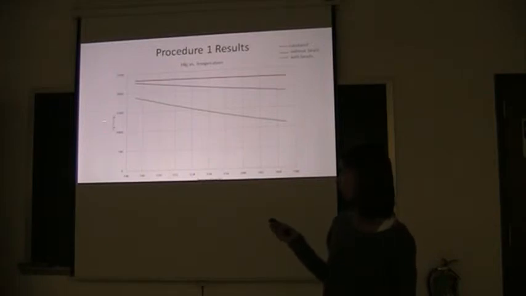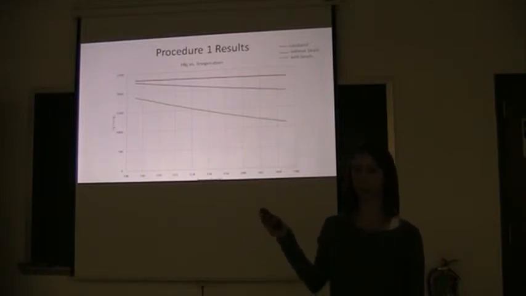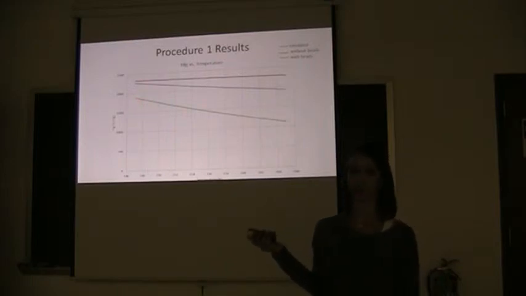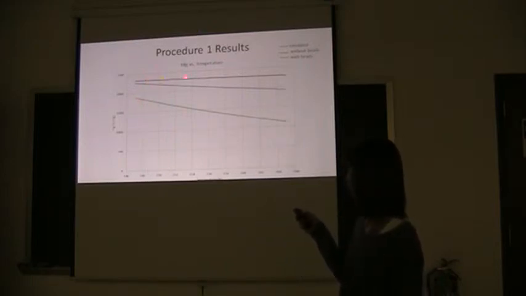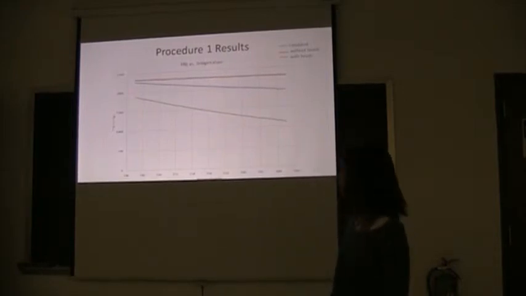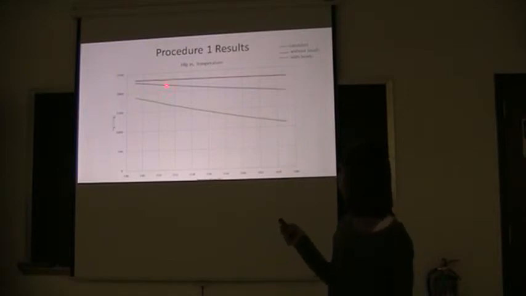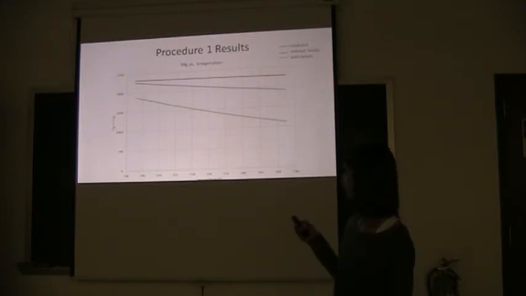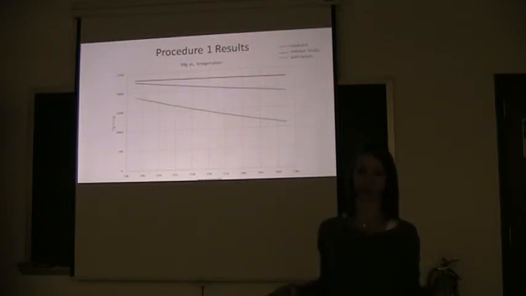If you graph the enthalpy versus the temperature, I obtained these results. The red line is from what I calculated using the steam tables, the green line is with the beads, and the blue line is without the beads. You can see that they're slightly off compared to what it's supposed to look like.